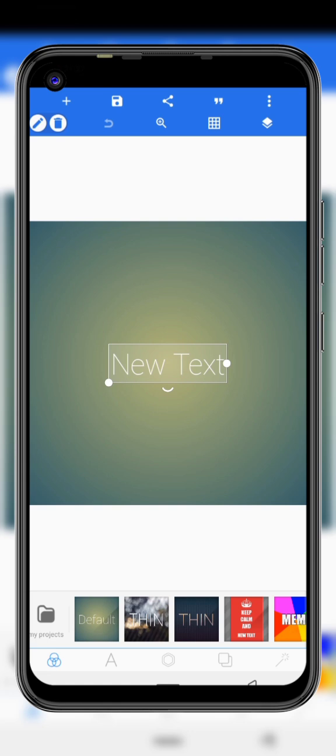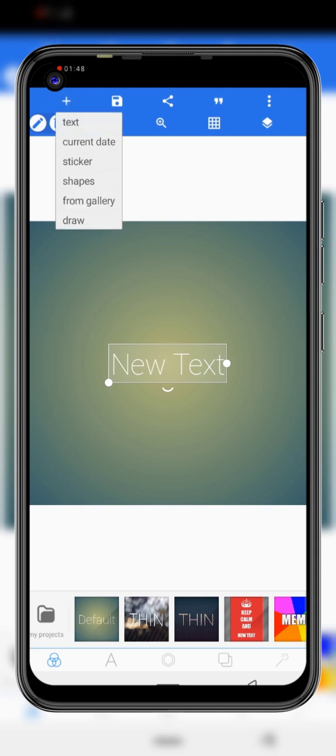So let us continue. This is the interface of the app. I'm going to be explaining everything in this application to us. Then after that, we are going to move on to creating our first project. So right here at the top is the plus.